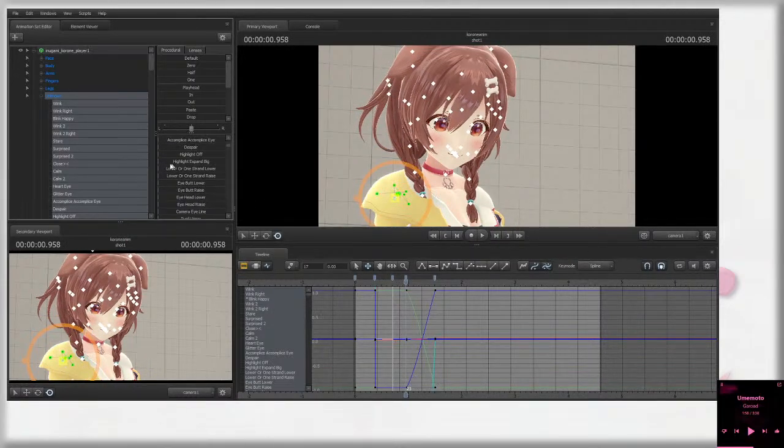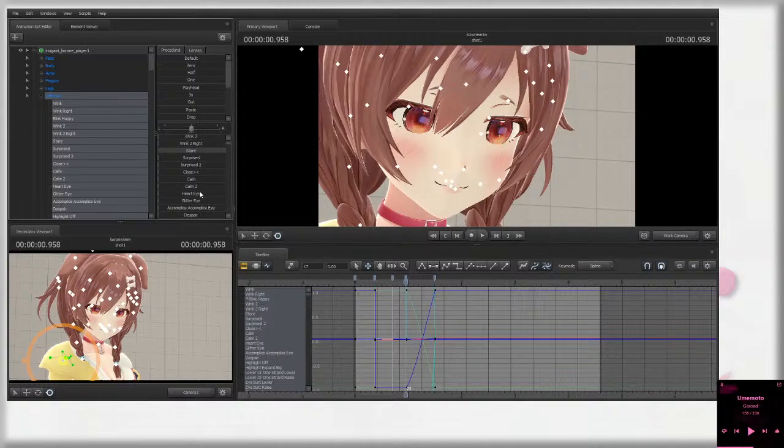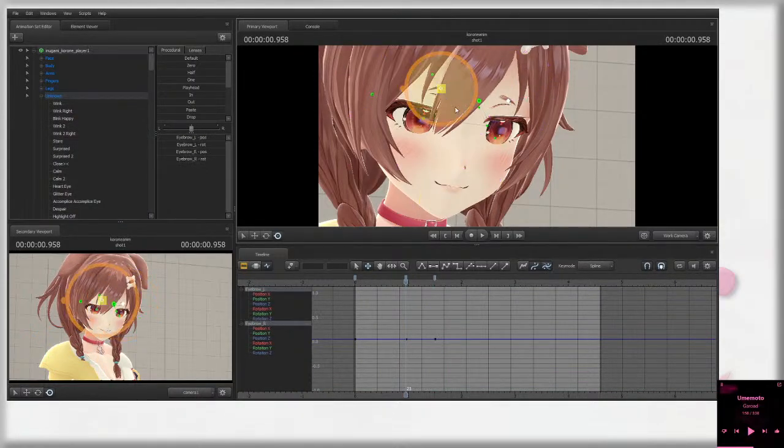Then right here, I feel like it would be, because this looks very extreme, but if we have this for only a few frames, it won't feel that weird. Yes. Okay. Then we have her eyebrows lower here. I feel like that would be fun.